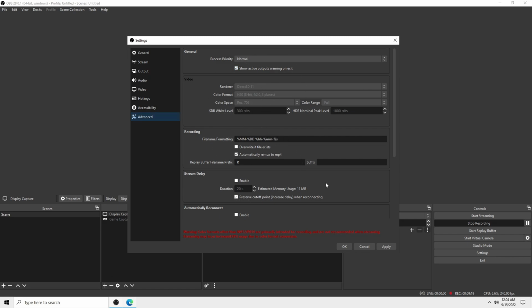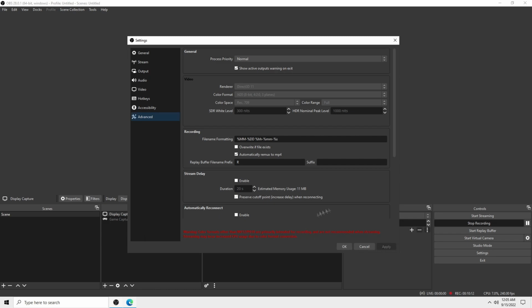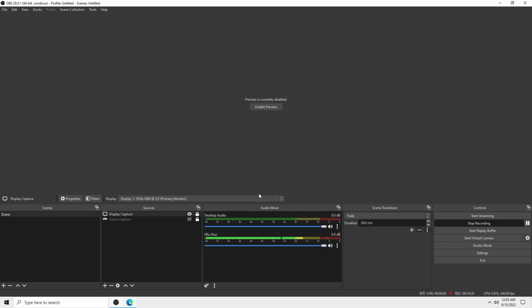Also, if you don't have your recording format in MP4, then you can change this to automatically remux to MP4. Basically, once you finish recording a video, it will automatically change the file to MP4. So let's say sometimes your PC will crash, then it will still have the video and you can still use it and the video won't get lost. So if you have a bad PC and sometimes your OBS just randomly crashes, you're going to want to change the recording format from MP4 to MKV or something. So yeah, that's basically all the settings that you're going to want. And these are really the best settings you can get in OBS Studio.